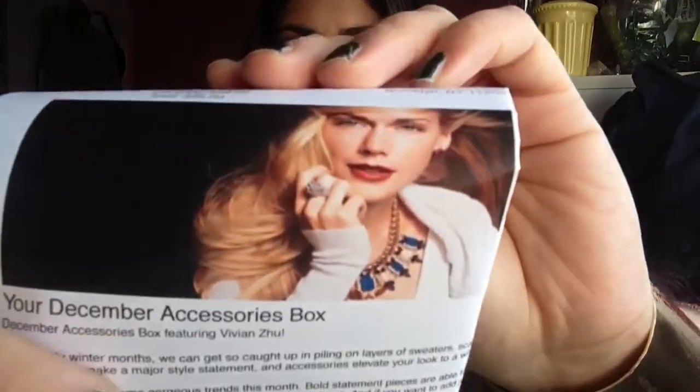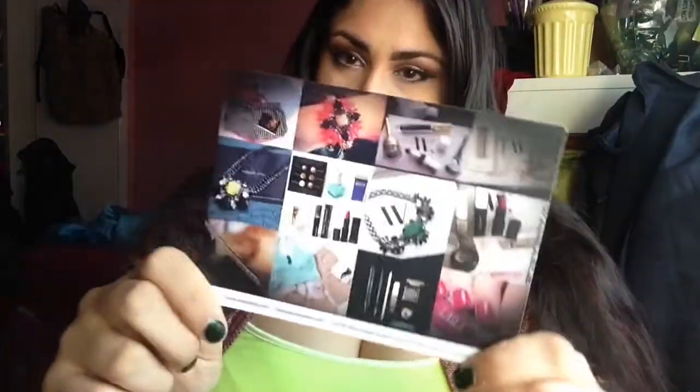Now this is the jewelry box for December and this is their little advertisement — a really chic looking lady — and they included a new card with pictures of all different people who have posted in their blogs or on Instagram. It's mostly people who have gotten products for review complimentary from them, because paying customers rarely get jewelry pieces to look like this, and if we do it's one piece and two really crappy pieces.